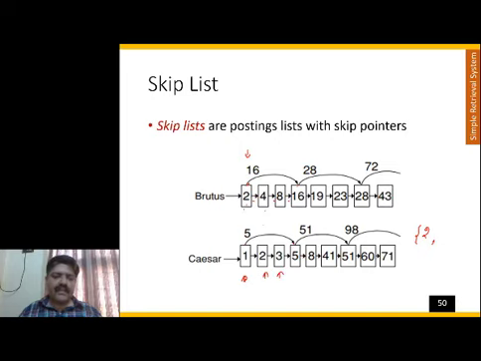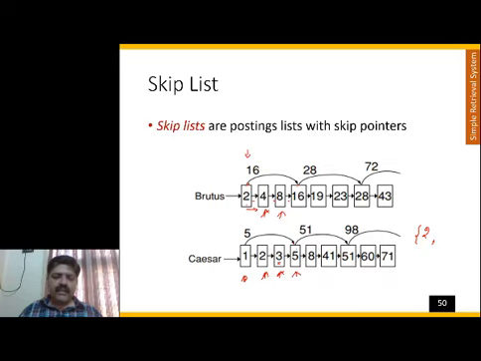Now 2 is less than 3, so I have to choose either to go to 16 or to go to 4. If I had seen a number more than 16 over here, then I would have taken this route to jump to 16. But since the number is only 3, which is much less than 16, I go this way. So I land on 4. Once I land on 4, I compare 3 and 4, they're not the same, so I increment this pointer and I reach 5. They don't match, but 4 is less, so let's increment this. So I now compare 8 and 5, they don't match.